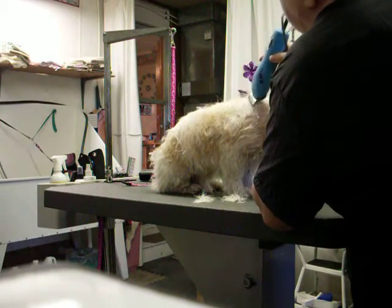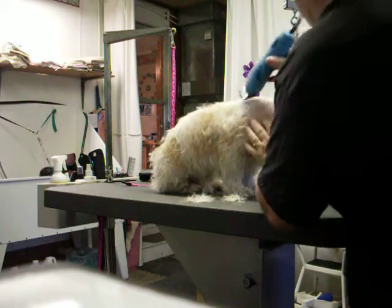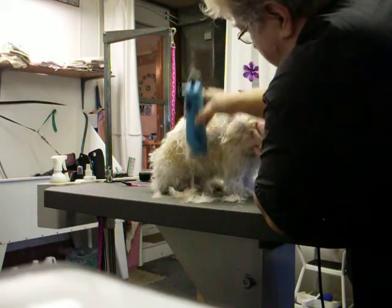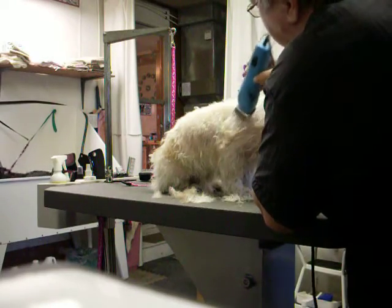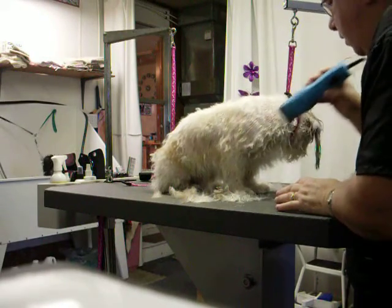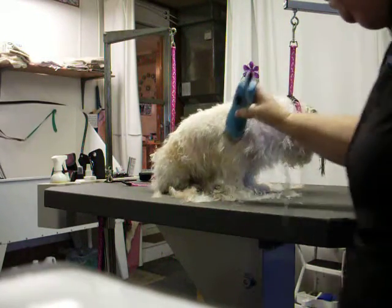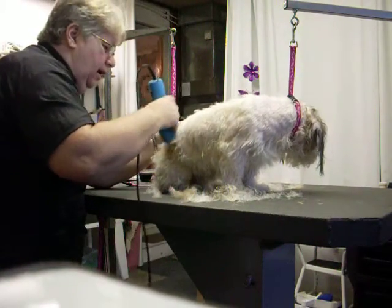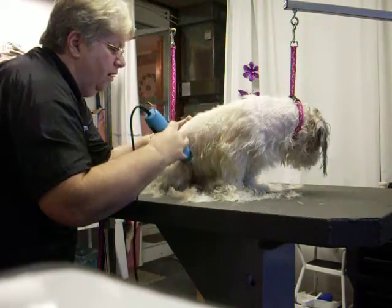This is awesome — this is not even a Wahl blade, it's an Oster Cryotech. Since I'm old school, I've probably got blades from back when I first started, which are the old type, just regular metal Oster and Andy's blades. This is great. Of course this part up here is not matted — this is the matted part right here. I hope the camera's getting this; it's kind of hard to change the angle when you're busy.